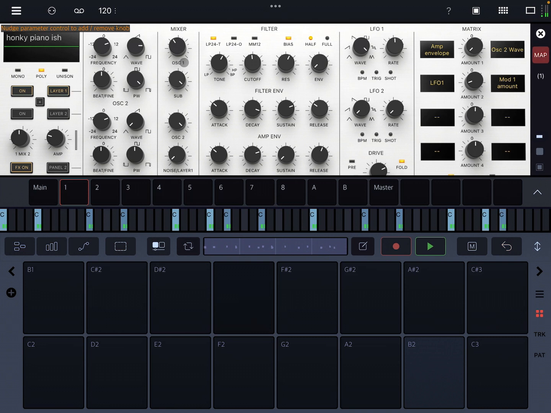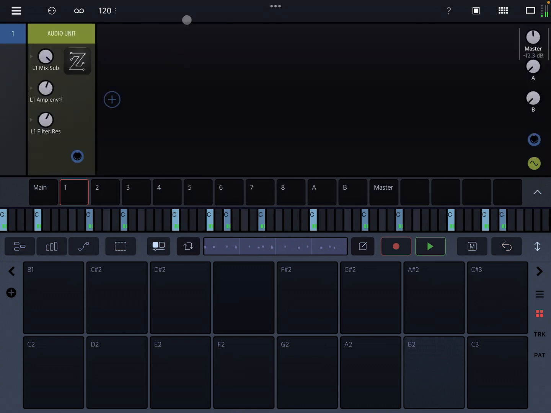So maybe we want release and resonance. That's probably good enough. So now we have the knobs there, and that gives you kind of a control surface. It's nice.